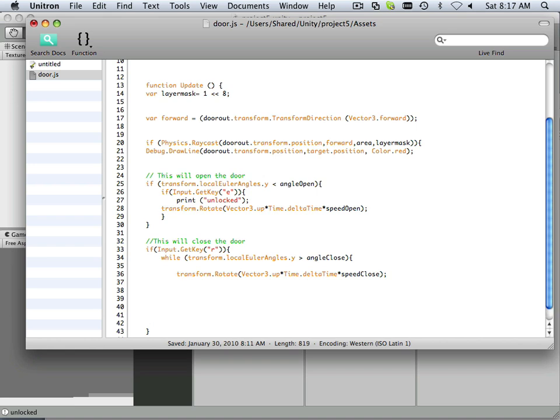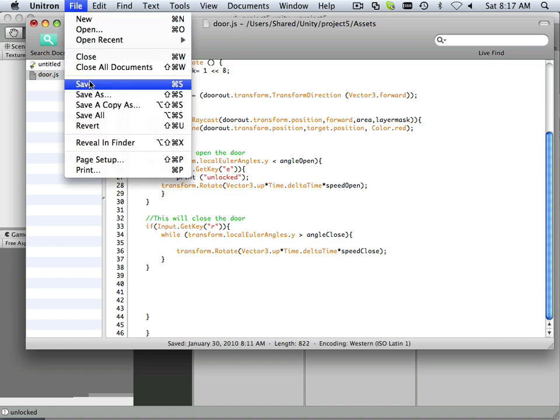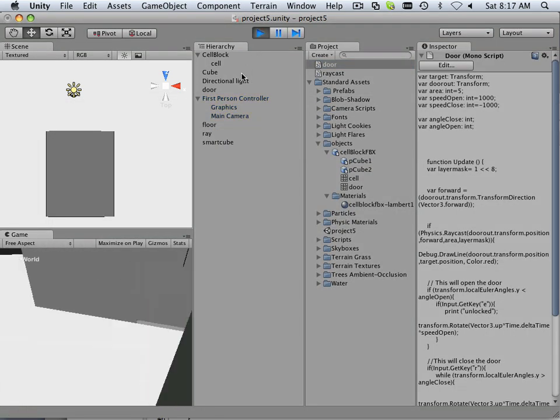So you're closing out the if statement. You're closing out the while statement. You're closing off another statement. I think that's one too many statements. But let's try that out. Yeah, that is one too many statements. Let's let the code decide how many statements I need to close. Save. Good.